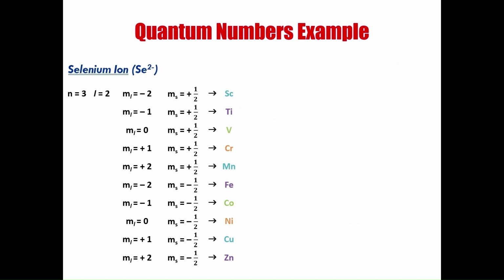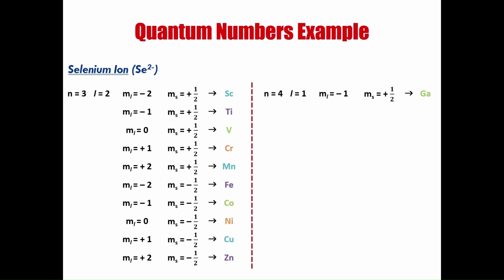So to do this, I of course have to write the energy level, n equals 4. Now I've already completed the s orbital for the fourth energy level, L equals 0, and so now I can jump directly to L equals 1 for the p orbitals, so L equals 1. Remember that ML ranges from negative L to positive L, and so I'm going to start with negative 1. I'm going to half fill this orbital with a positive spin electron, and I have gallium.